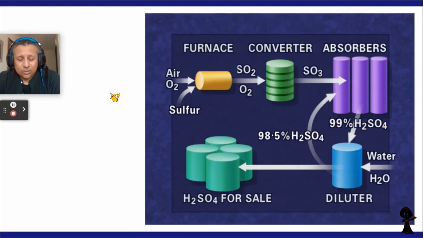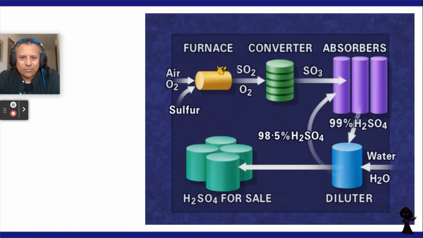So here's a quick summary of the industry that you would have seen in your video. Air containing oxygen is one of the raw materials used for the industry. You've got sulfur, and later on down the line, at various steps, you actually need water. You do need water at some stage to help dilute your super concentrated version of sulfuric acid.